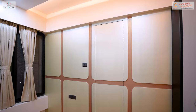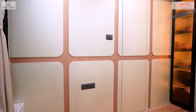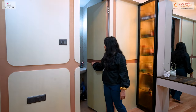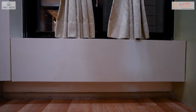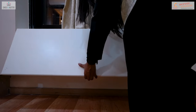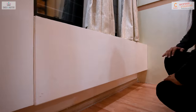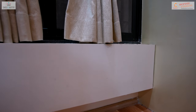This is the most special part of the entire house and also my favorite. We have installed paneling across the entire wall to conceal the washroom door, creating a seamless and hidden entrance to the washroom. We have crafted this using MDF and painted it in a metallic color. This is also a concealed window sitting area that seamlessly merges with the wall. When needed, it can be opened from below, and when not in use, it can be closed to save space while remaining hidden.